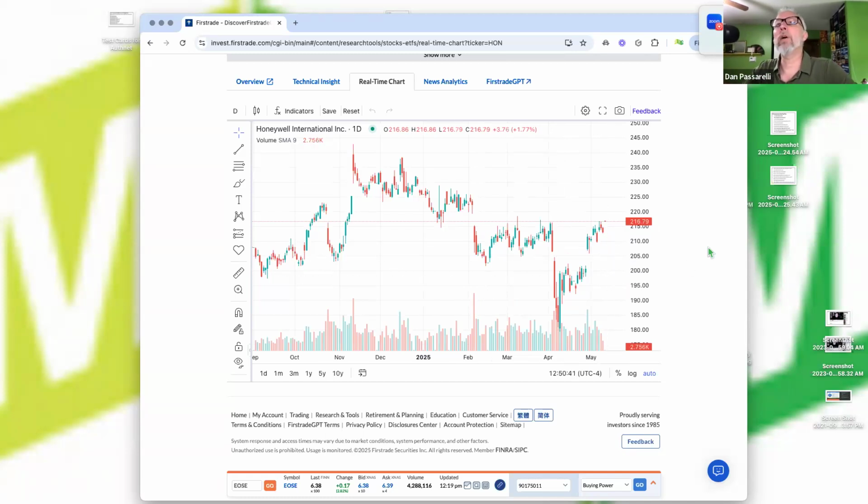Let's just say, hey, you know what? I'm on the same page as Costas. I think we're going to stay between 220, which would enable us to fill this gap, and 205, which would almost enable us to fill this gap. But we do have a pretty established zone here, minus the tariff panic scenario. So this is very hypothetical. I don't have a horse in this race. I don't necessarily believe in this trade or disbelieve in this trade. Just saying, if you think this, let's think about how to trade it, between 220 and 205 over the next, say, month.